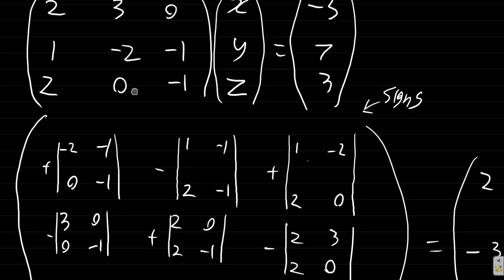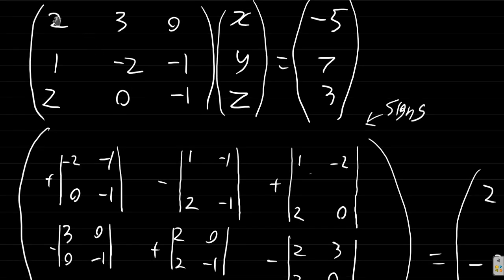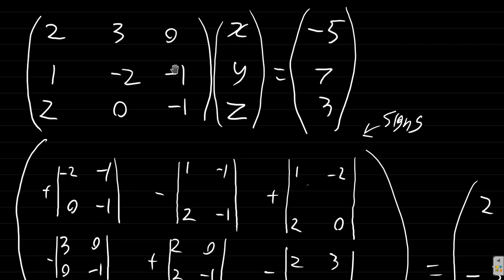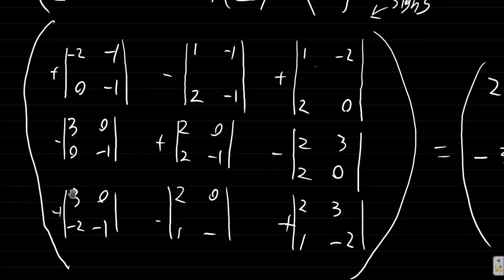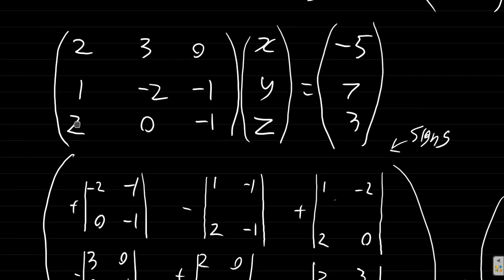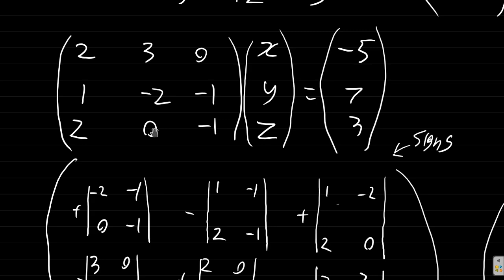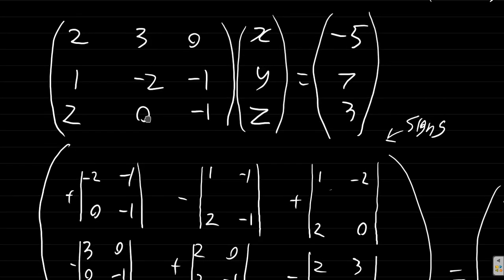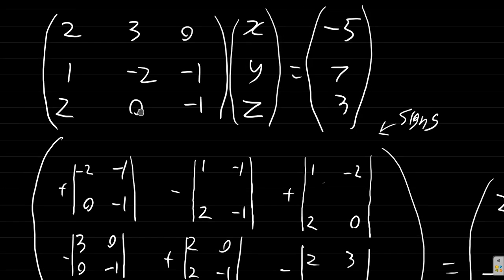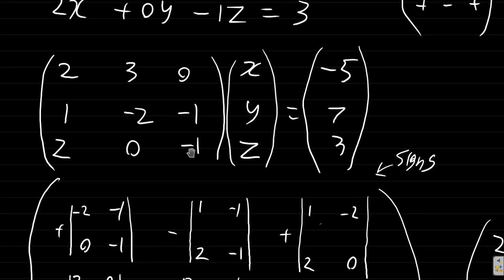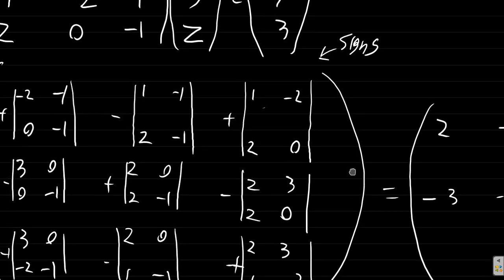The negative 2 here, what you're going to have is 2, 0, 2, negative 1. Then for this one, 2, 3, 2, 0, good. The minus for 2 is 3, 0, negative 2, negative 1. Then you have your 2, 0, 0, negative 1. Oh, I left out this negative 1 here. And then when you cover the wrong column with 1, you have 2, 3, 1, negative 2. Alright. So we're going on.